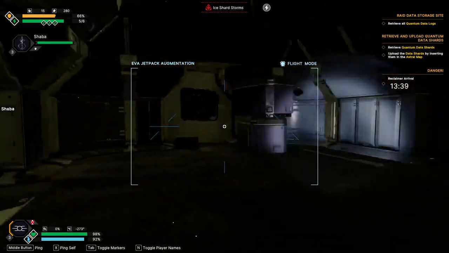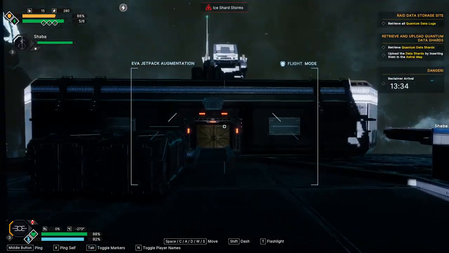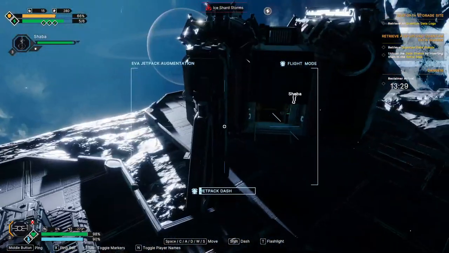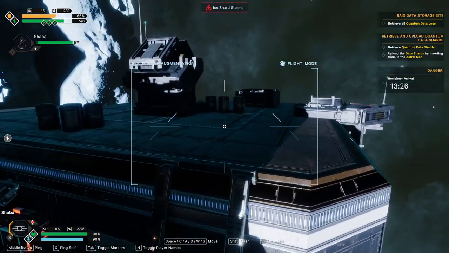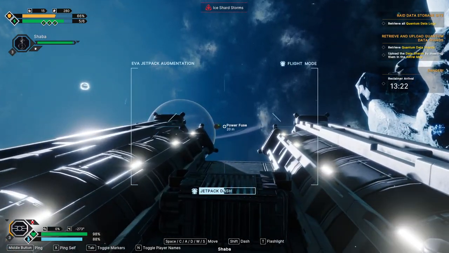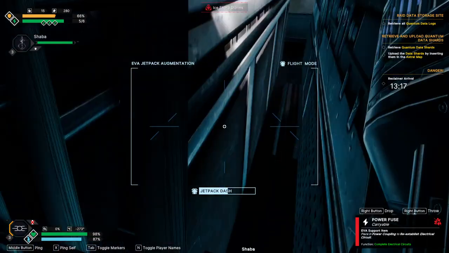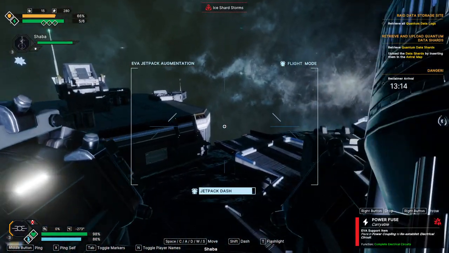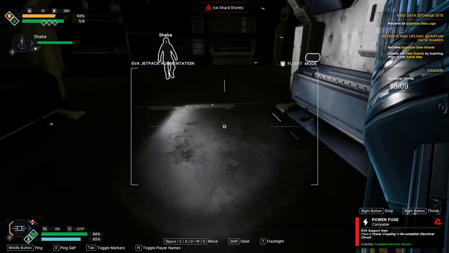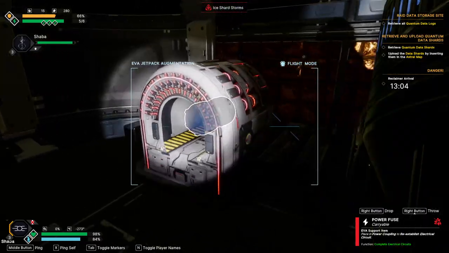What the fuck? Oh. Bro, these ice crystals are making me paranoid. The last one. That's enough. Yeah. What are we even supposed to do here? There's no panel, there's nothing in here to do. No, we're supposed to retrieve quantum data logs. Oh. Okay. That's what it says.